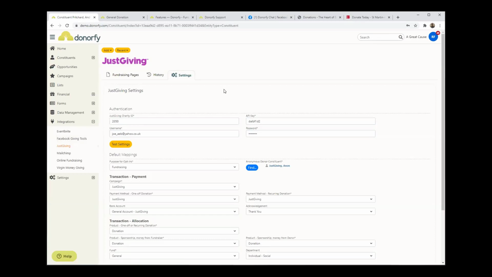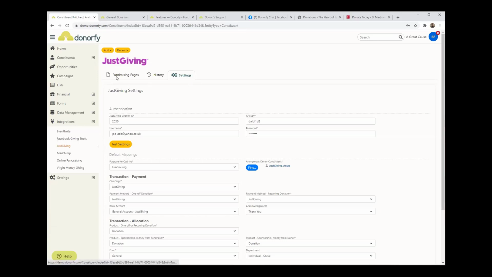And Donify provides the tools in the settings area here for you to set the defaults as to how those things are coded. So in Donify, in the financial area, we have ways of coding a financial transaction for which campaign it was, and whether it's for a particular fund or not, whether the money is going to be used for something specifically or not. And you can actually vary that in what Just Giving calls custom codes. So you might have 3 people setting up pages for the same reason, but they specifically said they want money to go to different funds. You can do that with your settings here in Donify.